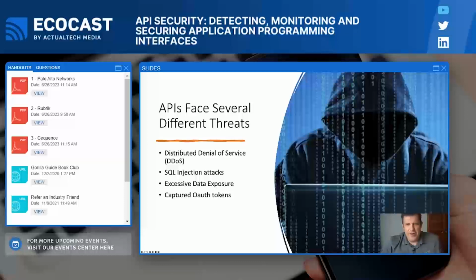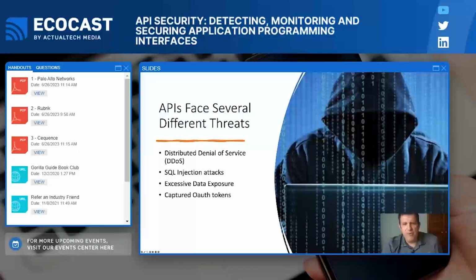APIs face a number of attacks. All sorts of threat actors, threat actor groups, individual hackers, nation states. And we define an API attack as just an abusive or manipulative attempt at usage of an API. This can be used to breach data or manipulate a commerce solution. And as APIs have grown and are more popular than ever, we see more malicious traffic. According to Gartner, in 2022, API abuse moved from something that was infrequent to being the most frequent attack vector. And this can result in data breaches for enterprise web apps.